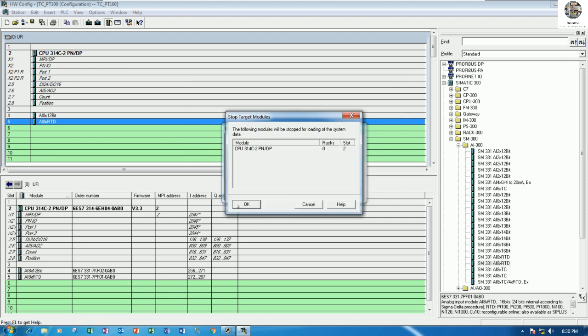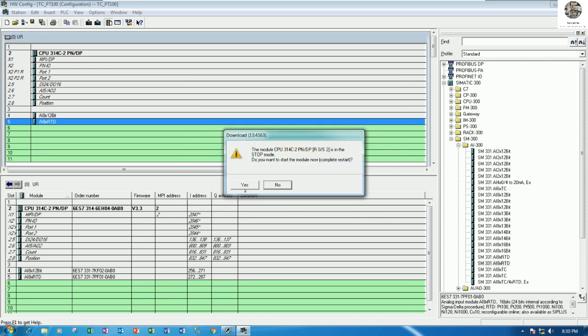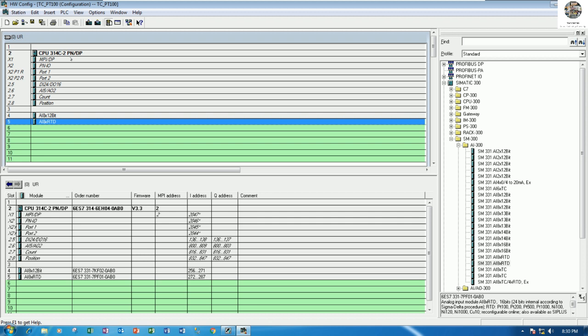Okay. Run the CPU. Right now I will show we don't get the SF. It means there is no system fault here. It means that the hardware configuration and software configuration are correct.